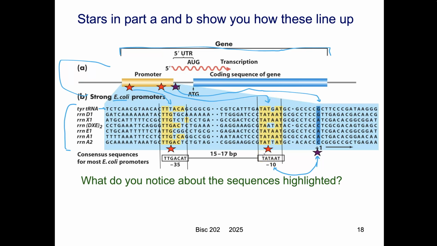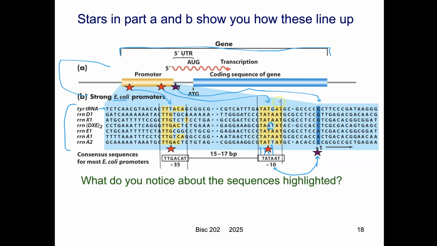And when we say consensus, what we mean is if you look at the first position here, most of the time you're going to see a T. If you look at the second position, most of the time you're going to see an A. If you look at this position, most of the time you're going to see a T, but sometimes you will see another nucleotide, and so on. So if you go through here, you'll see that there's a little bit of variation. So occasionally there's one that has 1 or 2 different nucleotides, but for the most part, the sequences are the same. And this is almost identical, except the T and the A are reversed.